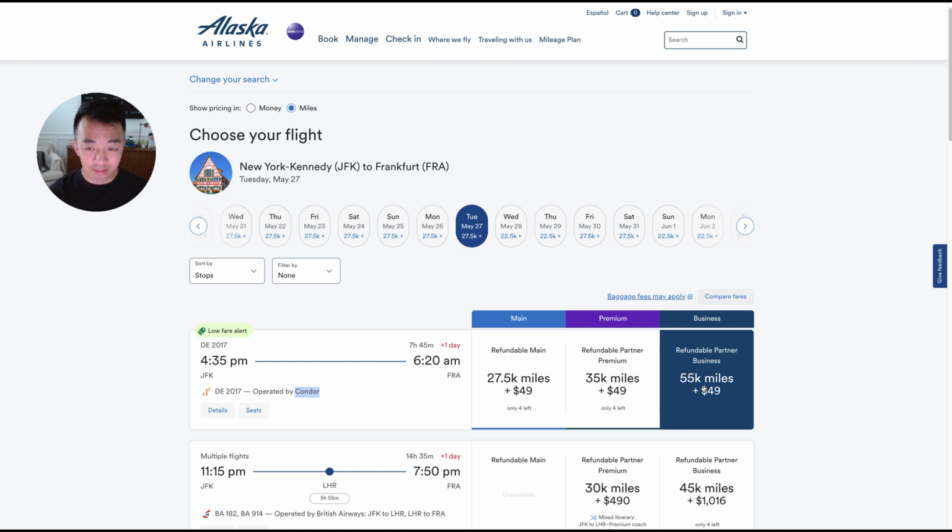When it comes to Alaska miles, when you want to go down to South America, if you want to go to Europe, if you want to go to Asia, you just have to find the award availability on the Alaska Airlines website. So that's just a few options when it comes to redeeming Alaska miles to really maximize your Alaska miles and where it might make sense to move your Hawaiian airline miles over to Alaska miles. As for searching for award availability, there are a couple different options. The free way obviously is to search on the Alaska Airlines website, and Alaska Airlines has this great award counter that makes it easy to search for that award availability.